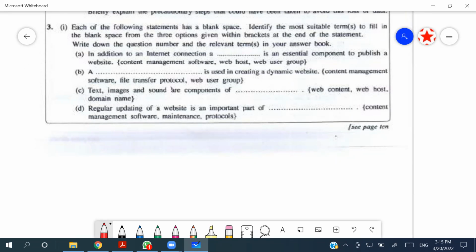The first one says: in addition to an internet connection, a blank is an essential component to publish a website. The options are content management software, web host, a user group.